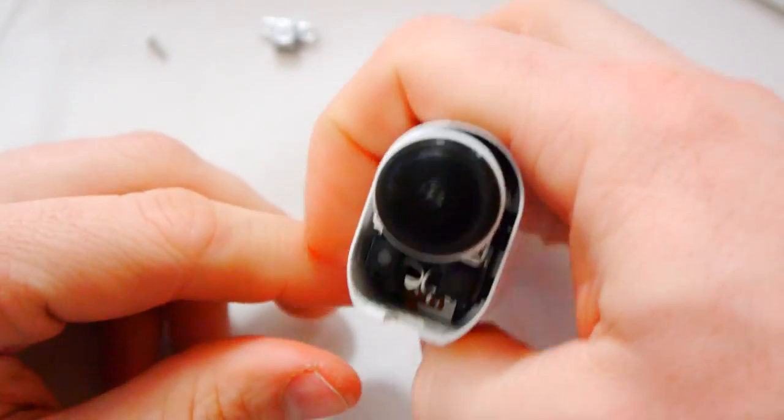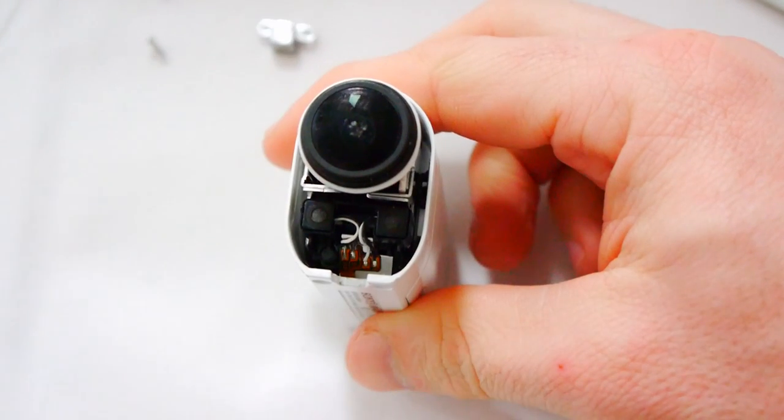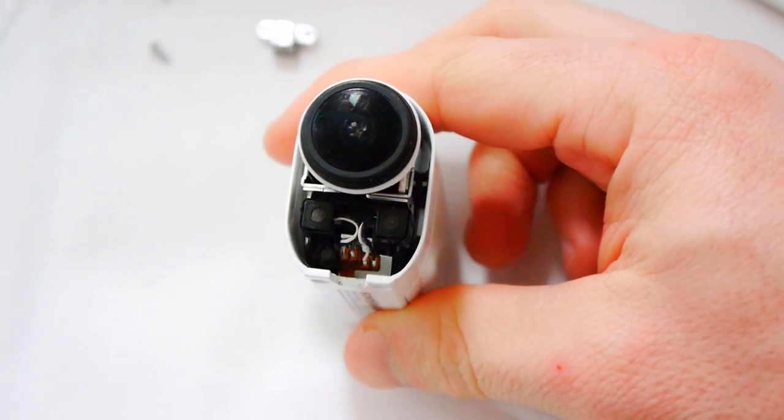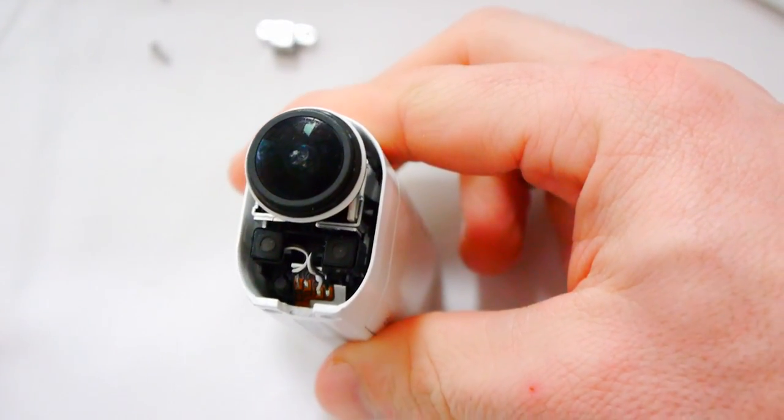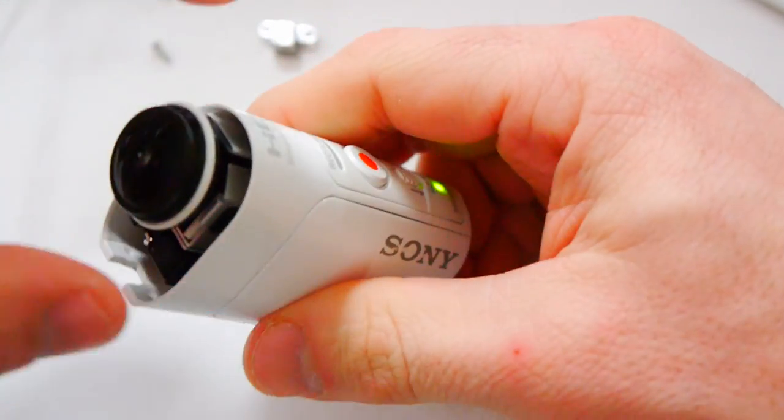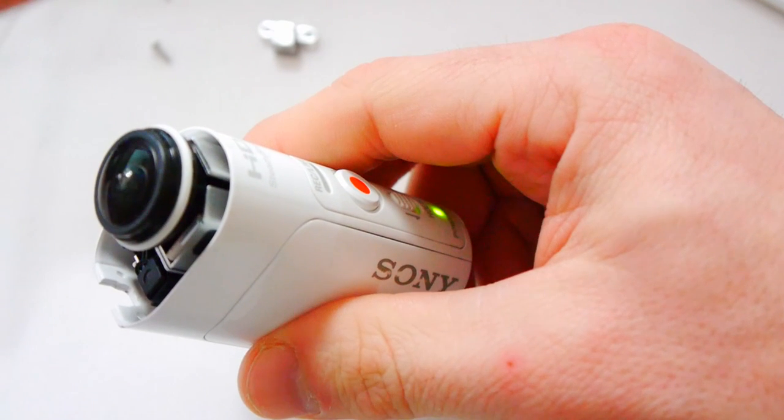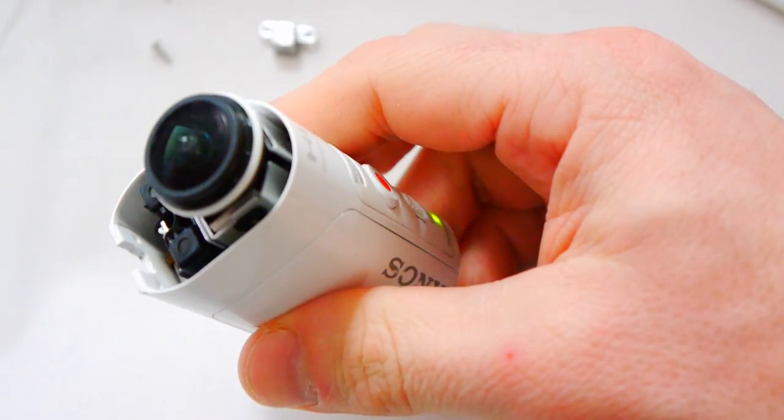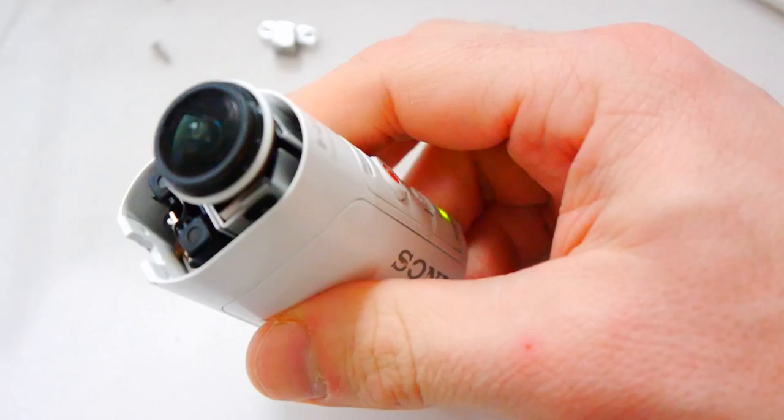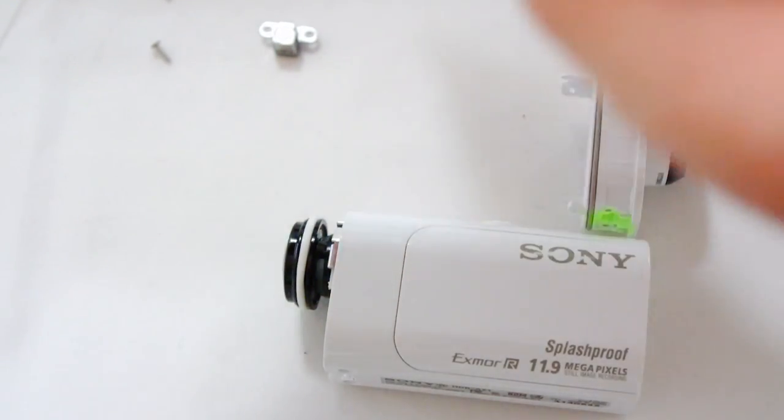So what we're going to do is, this part doesn't actually come out, and all you have to do is unscrew the lens and put in the other lens. But what I'm going to do just now is I want to just quickly show you how that's done. But then I want to put the lens back on and show you how damaged the lens is. But in fact, I'll replace the lens first and then I'll show you what I mean.